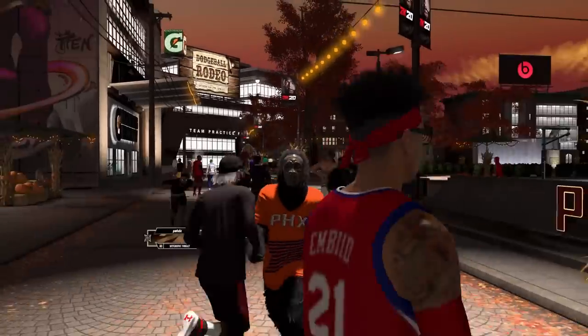Finally, you're going to get a chance to play with Mascots on NBA 2K20. Now, you guys remember in previous 2Ks, 2K19, Mascots were awful. They shrunk your player and made you slower. They made you get clipped a lot, and sometimes you'd lose the ball. In 2K18, they just weren't Mascots. So, hopefully, in 2K20, they fixed the Mascots. And today, I'm here to show you guys exactly that.